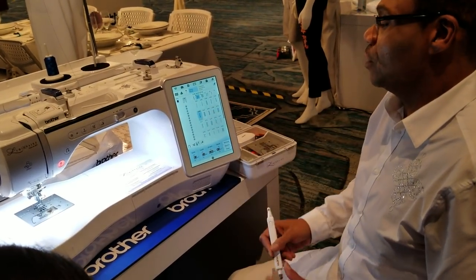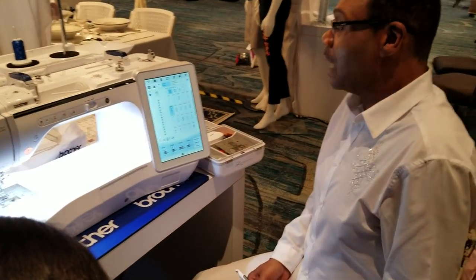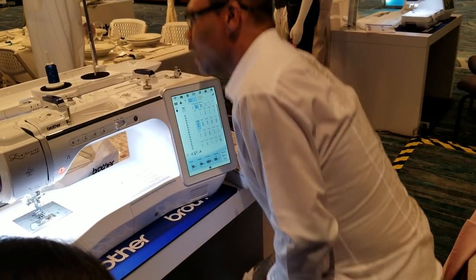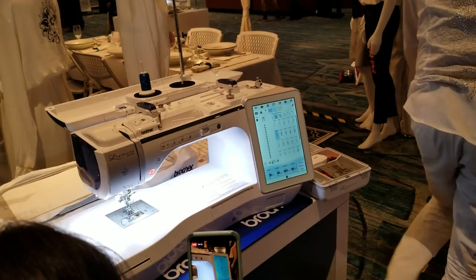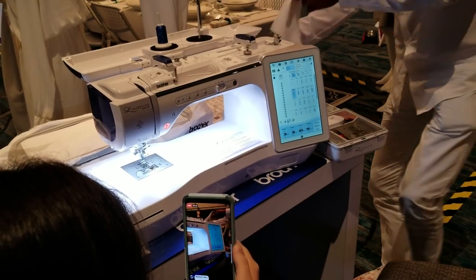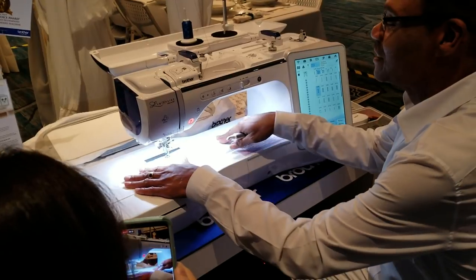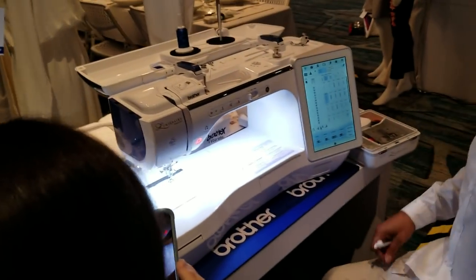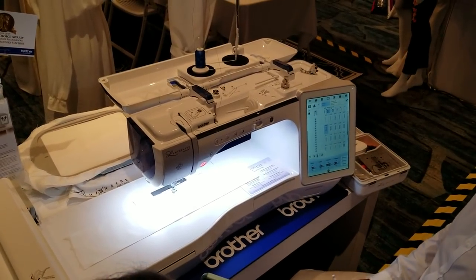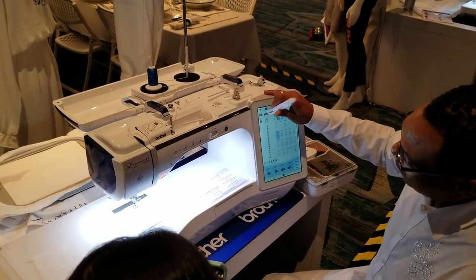I'm going to go back to my decorative stitches. In my decorative stitch category I hear a little beep — I'm using the rubber tip end of my stylus. When I get ready to sew a stitch — I'll get fabric in place here — I have my stitches selected on the screen as normal. One of the most fantastic new features built into this machine is that I now have the capability to turn on projection.